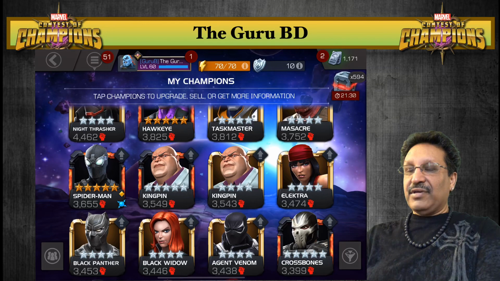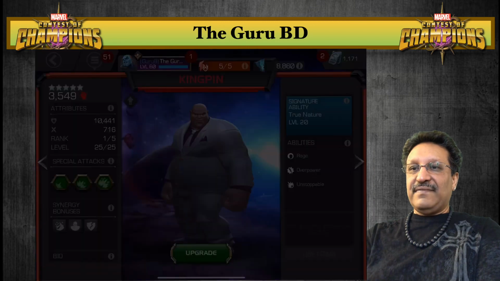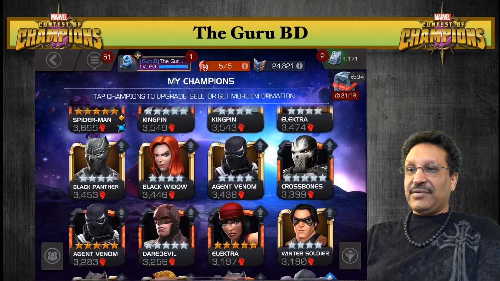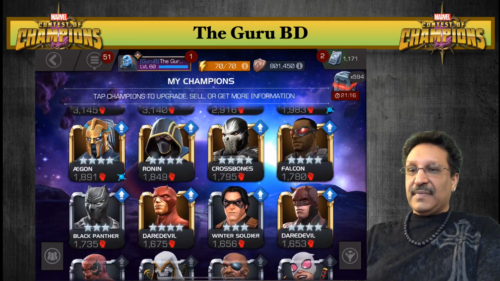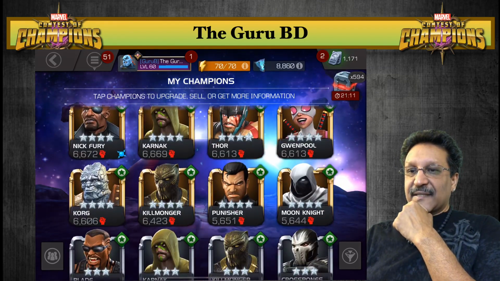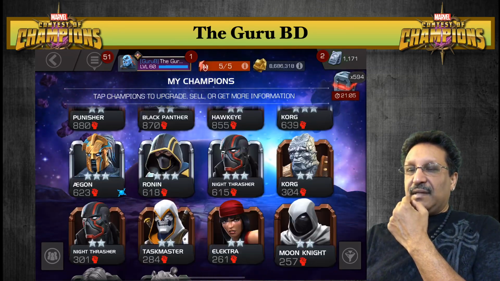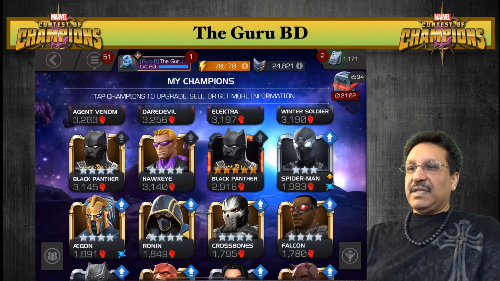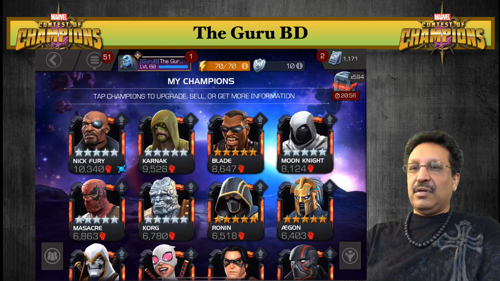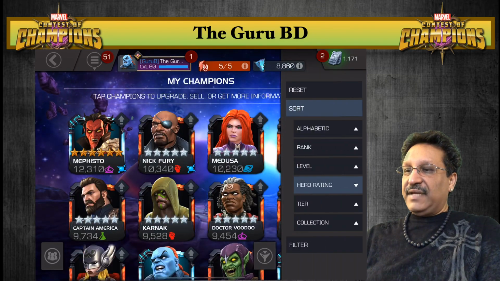Kingpin is also very good and annoying. I'm curious to see now if he's actually offensive or defensive, but he is offensive, and that's because his SP1 lowers all your ability accuracy and stuff like that. So, yep, I would say Korg and Killmonger are the top two on defense there, and those are the two that I would pick if I were to go with a skill champion for defense.